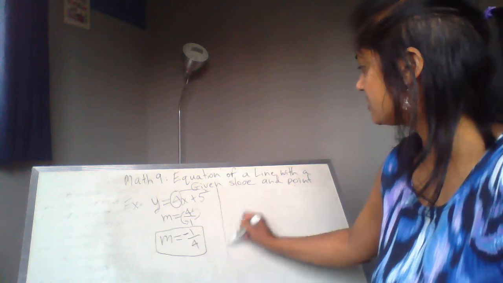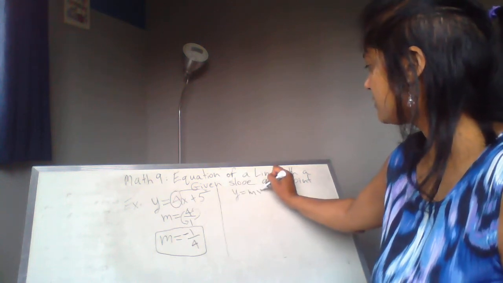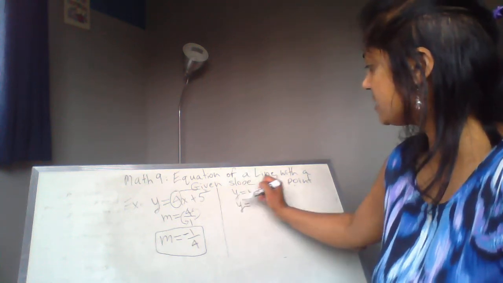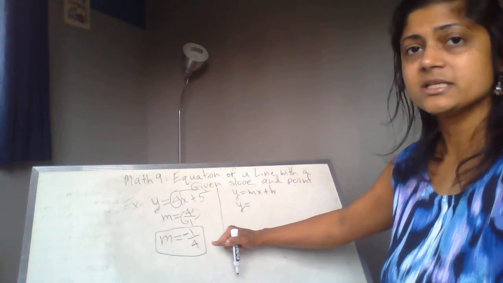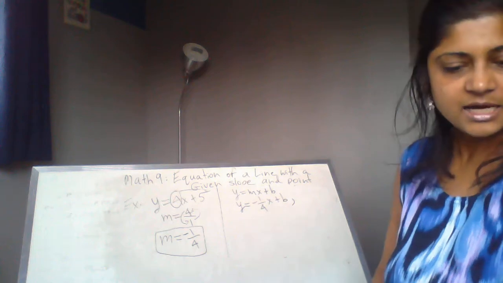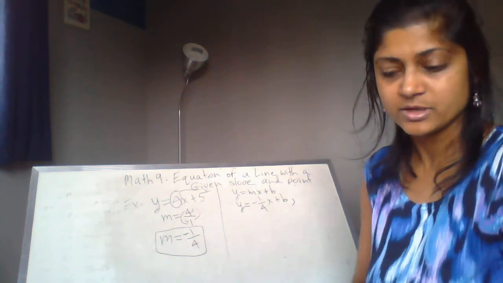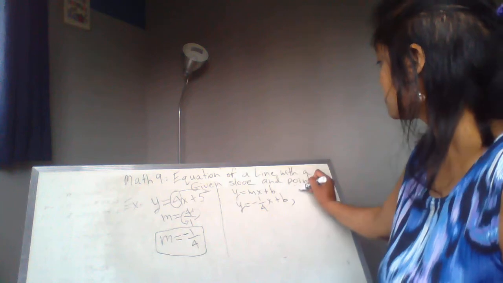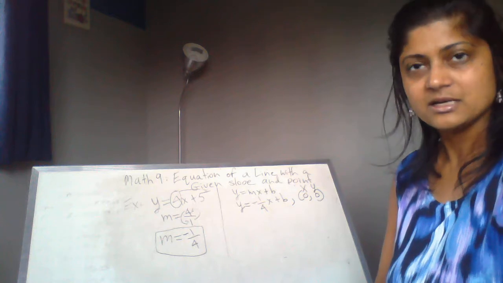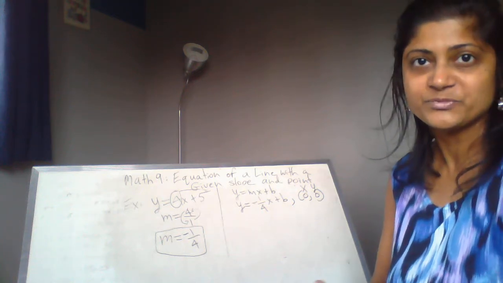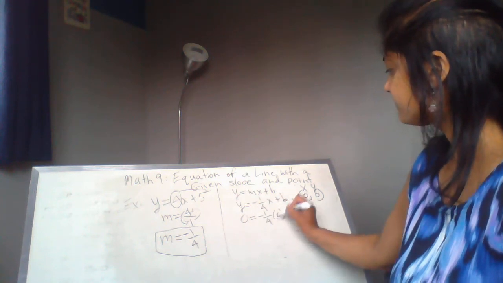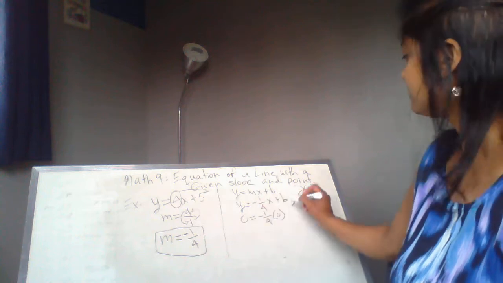So let's make a line going down. I'm going to put y equals mx plus b because I'm looking for my line now. And I'm going to sub in, not the 4/1, but I'm subbing in negative 1/4 x plus b, okay? And here it says it's passing through the origin, okay? A lot of questions say that. The origin is going to be at 0, 0, okay? On the Cartesian plane, I'm using the x and y coordinates as 0, okay? So this looks pretty simple. So I'm going to put 0 equals negative 1/4 times 0, which is the x value, plus b.